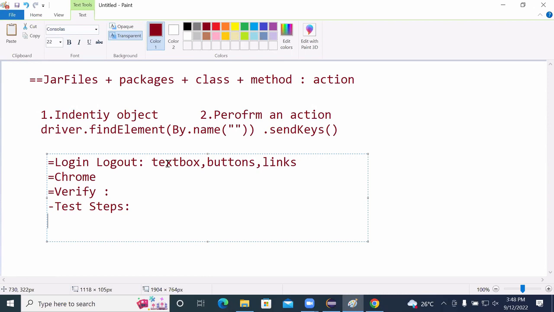Take the first step: launch browser. Take the second step: enter URL.